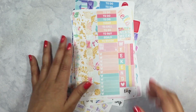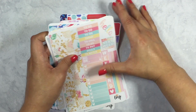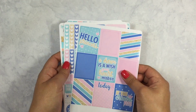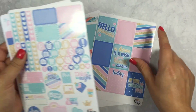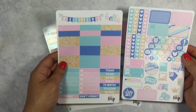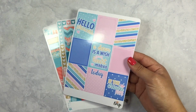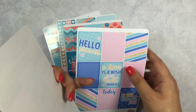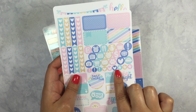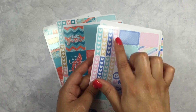So I got those, and then the vertical sized stickers I purchased. I can't grab these. Oh my gosh. Okay. And then the vertical stickers I got was the princess kit. Hers is you buy a set of these two, and then you can have add-ons. And this was my add-on. I just added on the full boxes as decorative boxes because I can always use all the icons and stuff on top of these to pinpoint things out, plus all the checklists on here.